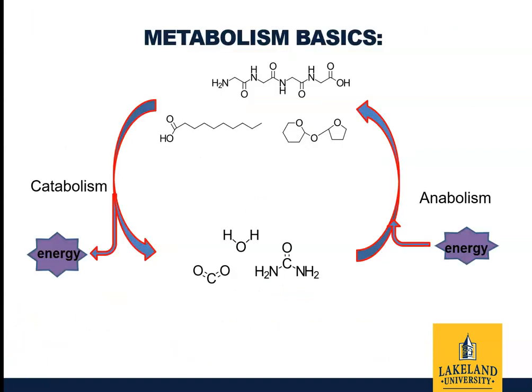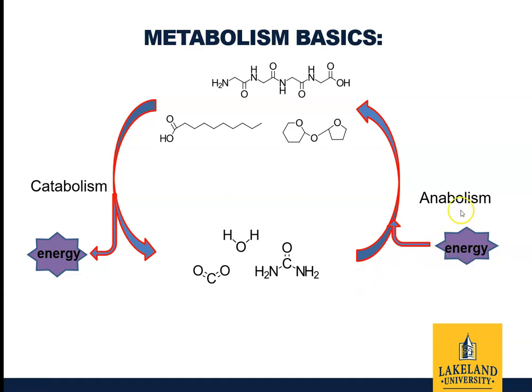So one of the big things that we need to understand about this whole situation, and why we can make ethanol out of beer, is that we start with really big things, and we're going to break them down. We have yeast that's going to eat this stuff, and then it's going to turn them into smaller things, and we get energy out of that. I'm showing you here some components, carbon dioxide and water and urea, and those things are released when we are eating something.